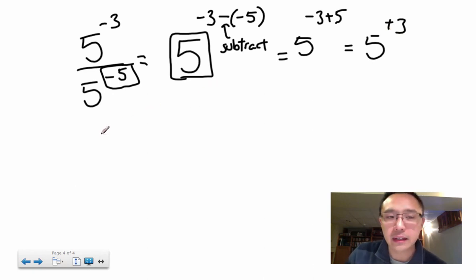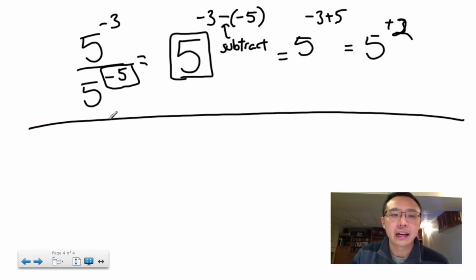You can also write it in expanded form, and then you can see that you would actually have a, wait, this should be positive 2. There we go. You can see that there is a remaining negative 2 in the denominator, but that's going into negative exponents, which we won't talk about in this video yet. But that's what you do for quotient rule.